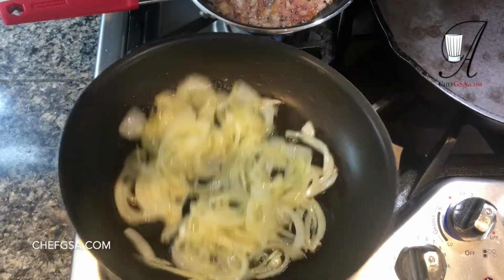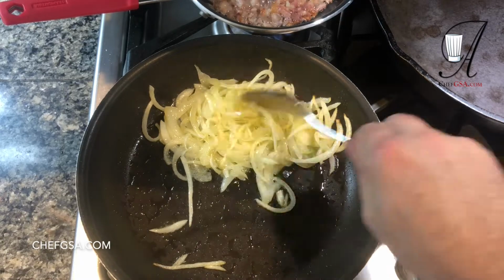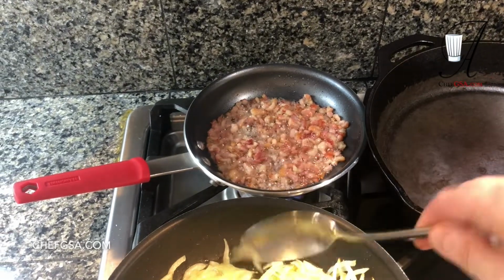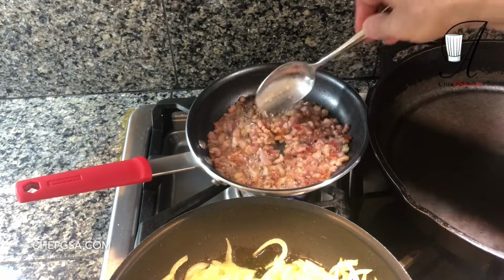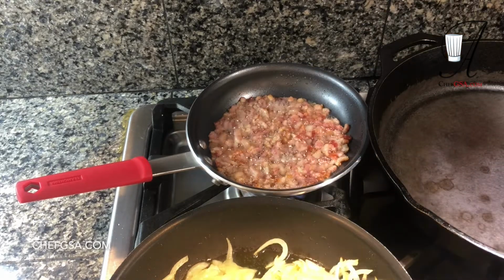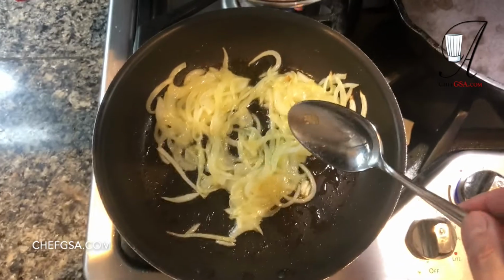All right, as you can see, these onions are starting to get a little bit of color, which is exactly what we want. And I'm going to tilt this back so you can see that our bacon on the back burner is slowly crisping up. In fact, it's going to be ready in just a couple of minutes, and we will drain that on some paper towels. Right now, let's turn our attention back to these onions.